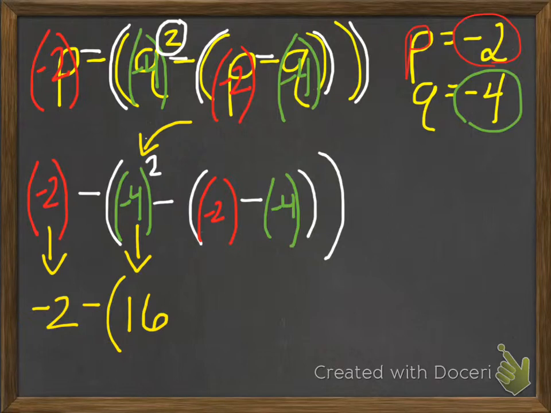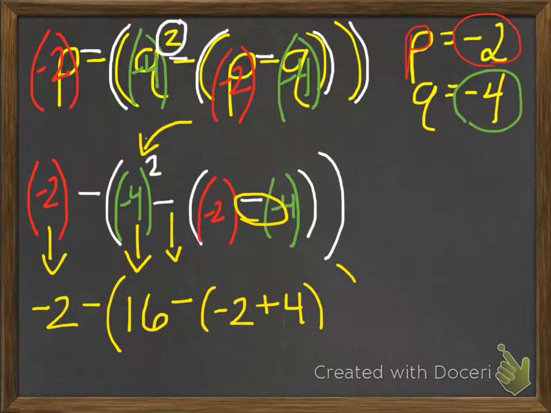Now I'm going to bring down the minus. This is just so you see where I am. And I do have to bring this next set of parentheses down for a second. I'm going to do the -2. Here's the next thing I'm going to do. Minus a -4. This is where a lot of you are screwing up. You're just putting a -4 in the substitution. It's minus a negative. That's plus 4. And then close your parentheses. That looks a lot cleaner.